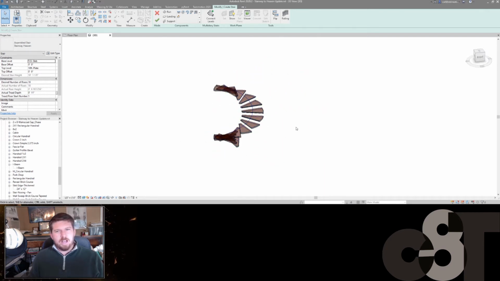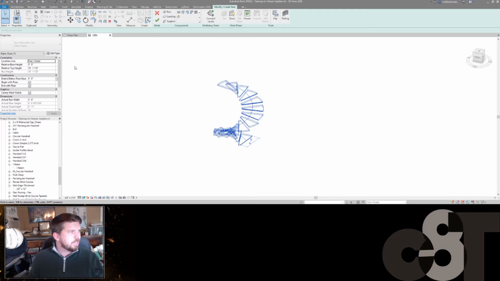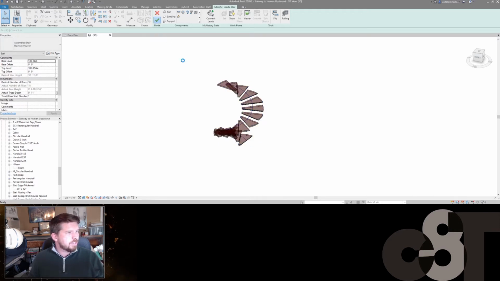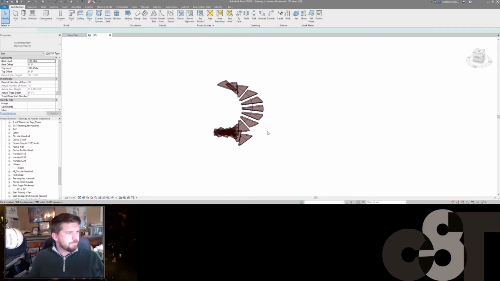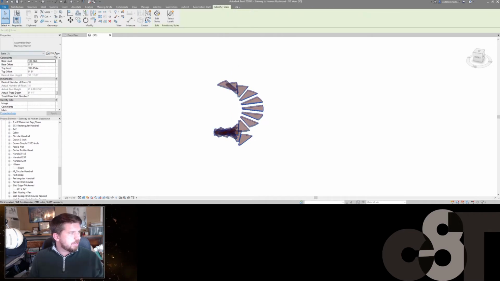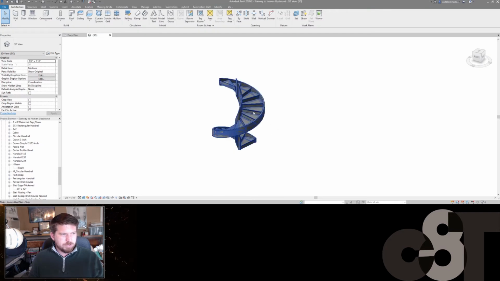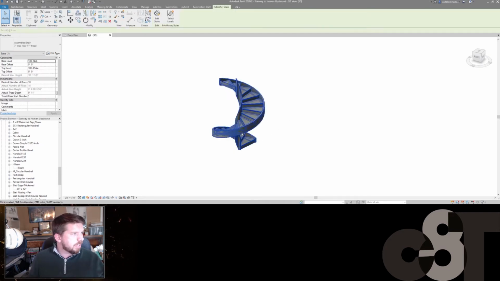Now, I want to go through this real quick because there might be some of you who are like, well, I've never done stairs and I've never seen a stair like this in Revit. So I want to just change this back, after I hit finish here, and get rid of the railings. We don't want these default railings. I'm going to go back and change this to the standard stair type that comes in Revit. And I just want to show you how the different things that we did actually affect our stair.